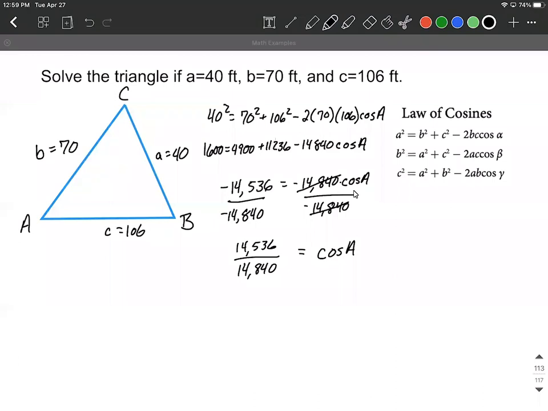This would reduce down further, but we're going to get our calculators out and get those to help us in just a second anyway. So to finish this up and find angle A, we're going to apply a cosine inverse on both sides. So cosine inverse of again, this fraction just copying down the same thing is going to be the cosine inverse of cosine of A. Function and its inverse are going to reduce down, just giving us A over here. Then we'll punch this into our calculator. If we want it in degrees, we have to be in degree mode in our calculator, of course.